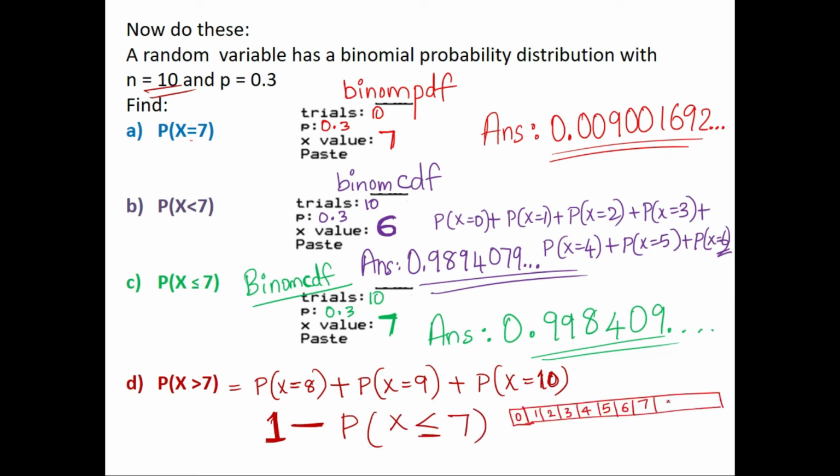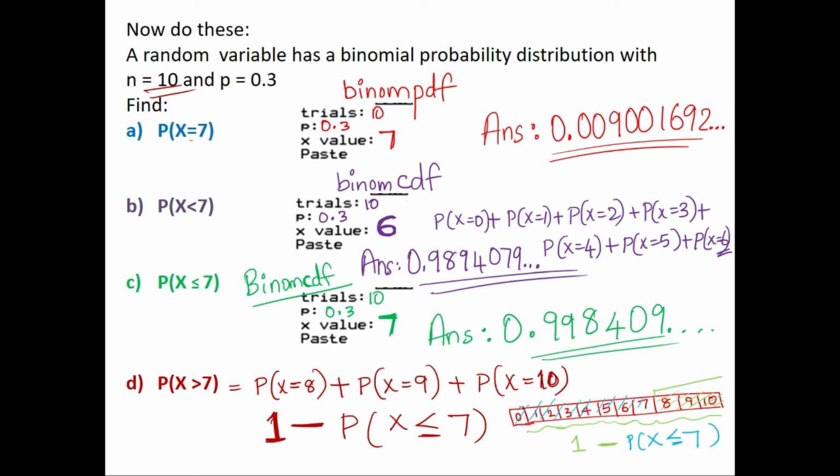Let me use this figure to explain this part of the question. Now what you want is the probability of x greater than 7, which means this region. The total probability is 1, so from 1 you just subtract the probability of this part, which you have already found, which is the probability of x less than or equal to 7.